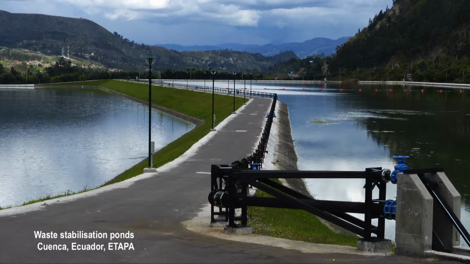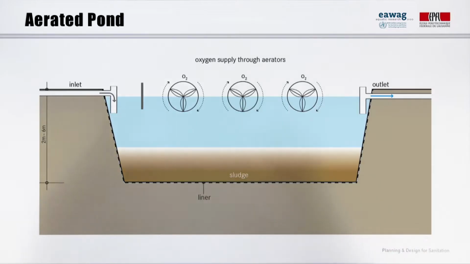A way to increase the performance of waste stabilization ponds is to provide artificial aeration, which is done in Cuenca in the first pond, upstream of this picture. It is also a good way to upgrade the ponds when they reach design capacity, as spatial extension is not always easy. In aerated ponds, mechanical aerators provide oxygen and keep the aerobic organisms suspended to achieve a high rate of organic degradation. Increased mixing and aeration means that the ponds can be deeper and tolerate much higher organic loads than a maturation pond.